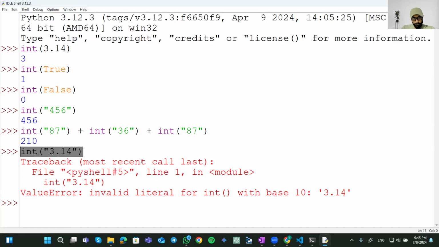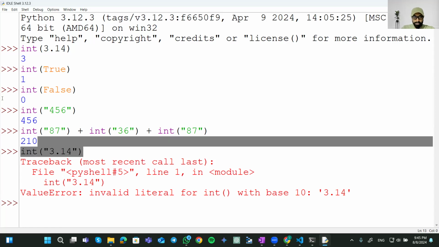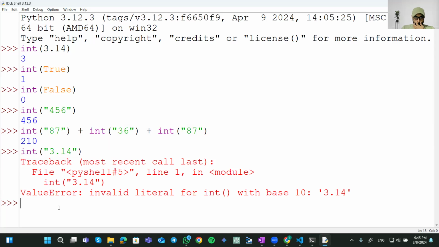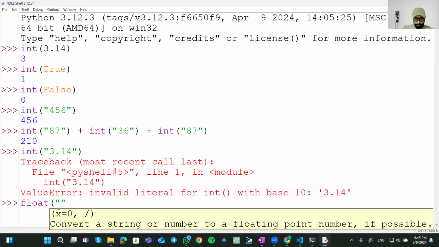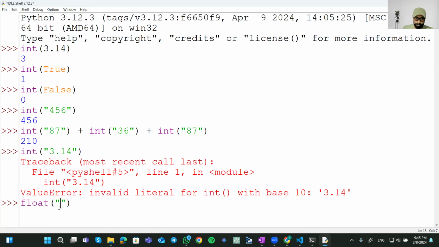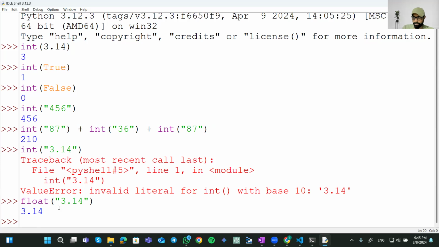In this way we can convert data into another data type. Let's say I want to convert a string floating point number. Here with the float function, it's okay. If I try to convert this 3.14 float string into a float, then it's working fine. But if we try to convert this string 3.14 into an integer, then we are getting some error. You have to remember this use case. With the float function, it is okay.